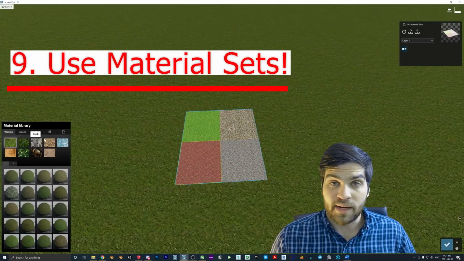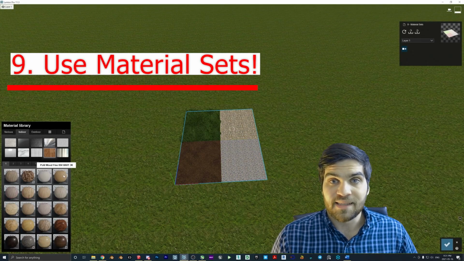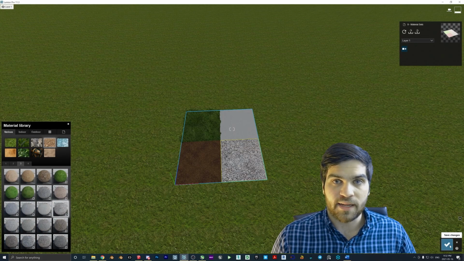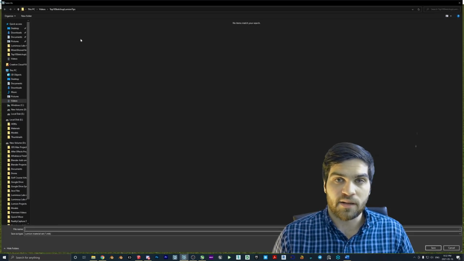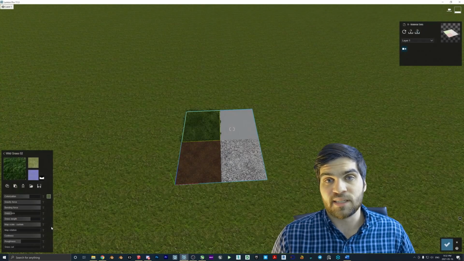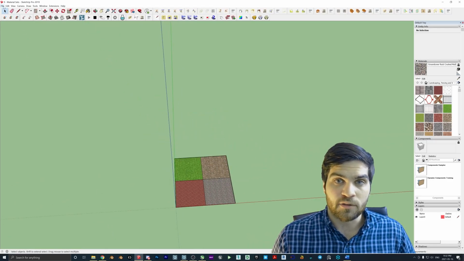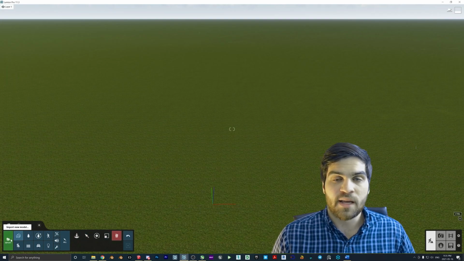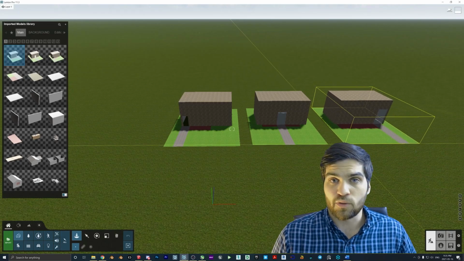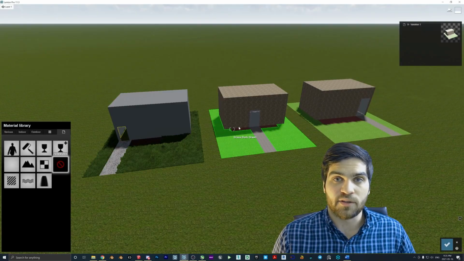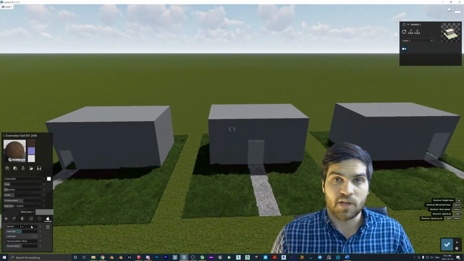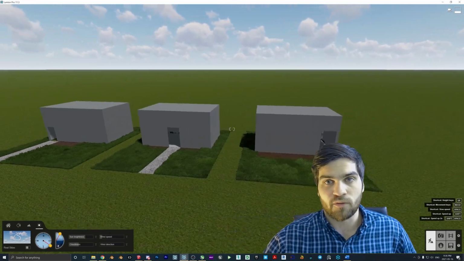A recent tutorial that I actually made is on material sets. This is something that I also didn't know until recently, but it is probably one of the coolest features that can really speed up your workflow inside of Lumion. So what you can do is you could go in and theoretically make a material set for every single SketchUp material. And then when you bring it into Lumion, all you have to do is load up that material set. And just like that, the preloaded textures inside of your custom textures or your Lumion library will automatically be applied there. So if you have five homes using all the same textures, you can basically texture them all at the same time. And it should really, really speed up your workflow.